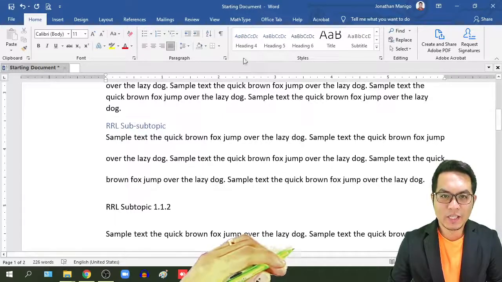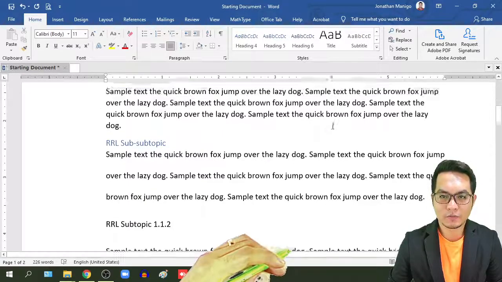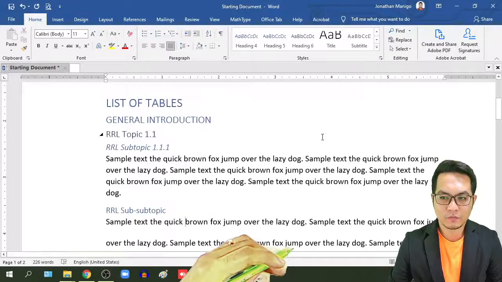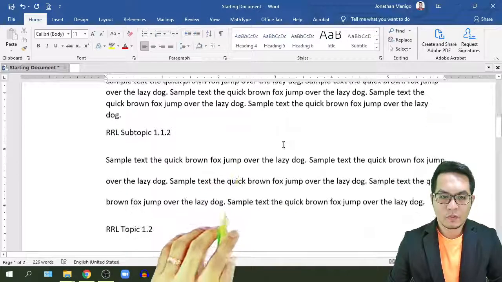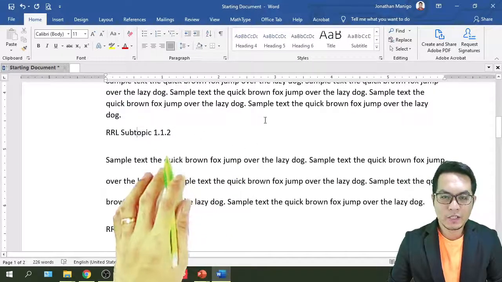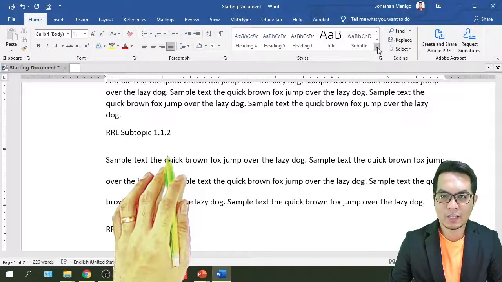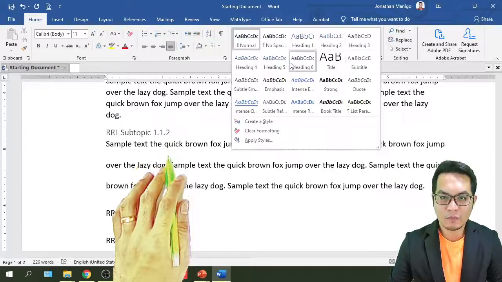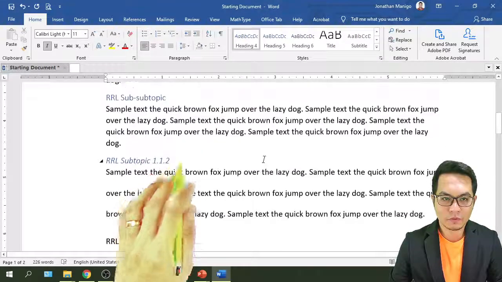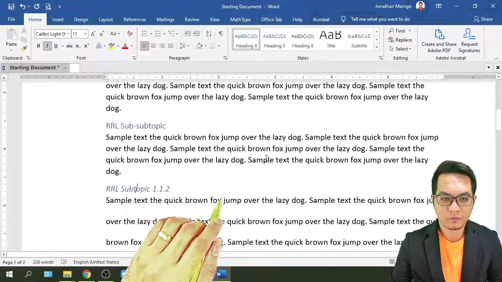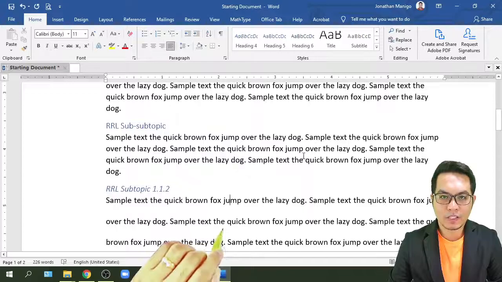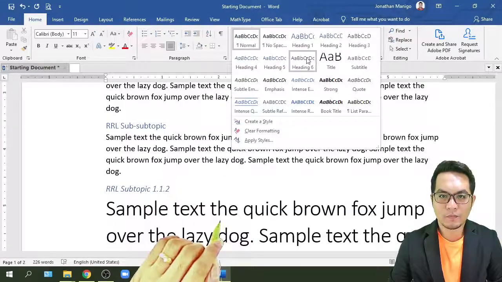For the text, this is normal. For the subtopic, this is heading 4. For the text, we use the normal.